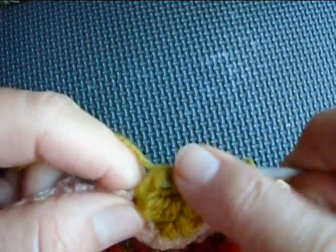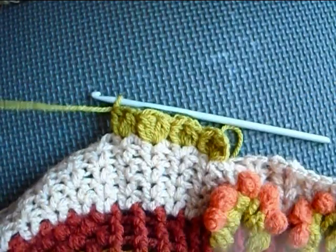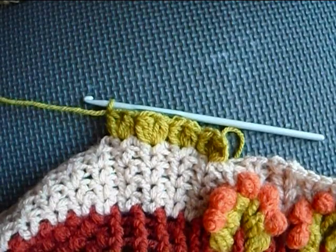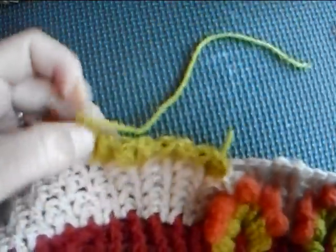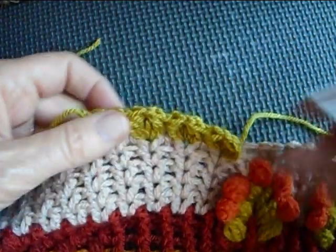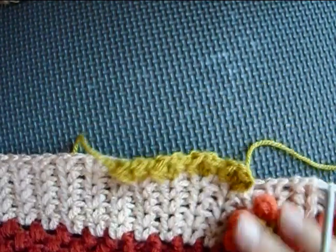And then you're going to do the same on the corresponding side. Okay, so you're just working into those 2 double crochets below the chain 1 spaces. And then snip off, like that. Okay, so it's going to kind of be floppy around like that. Okay, and then you're going to do the same on this side over here.